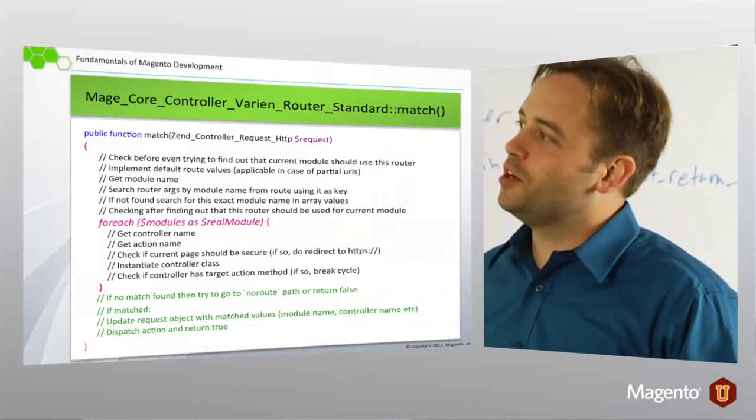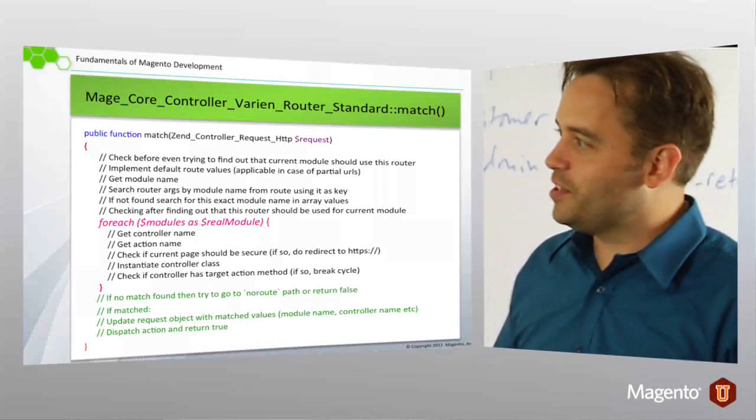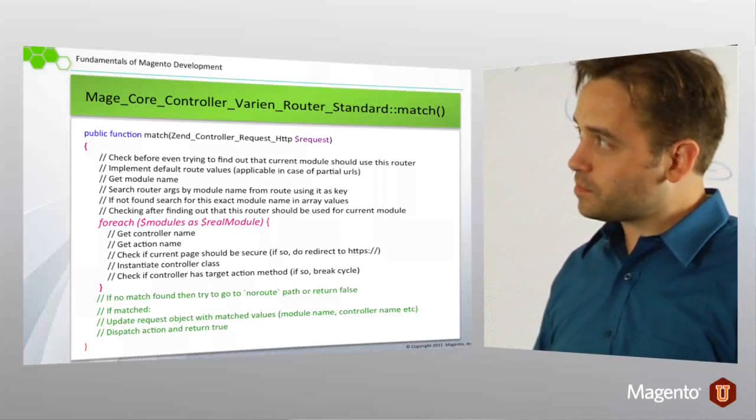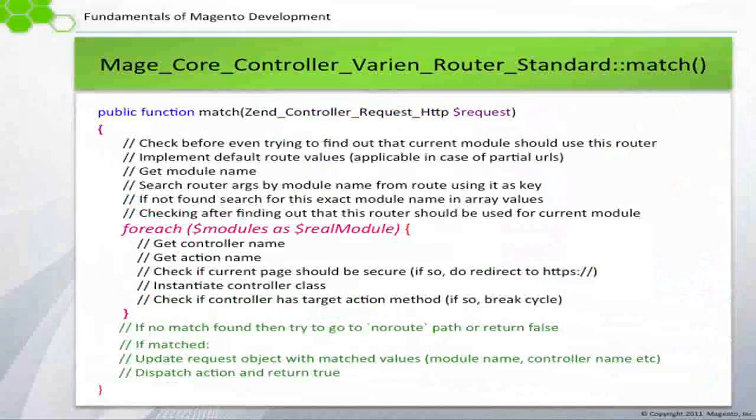All right, so yeah, there's a lot of text on this slide. So match, basically, again, we look at the path and we look at our configuration. In terms of processing requests, we look at path, configuration, our module information, and the files that we have under our module. That's the gist of this slide.